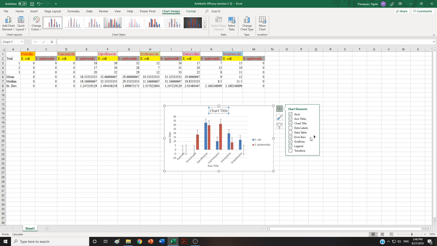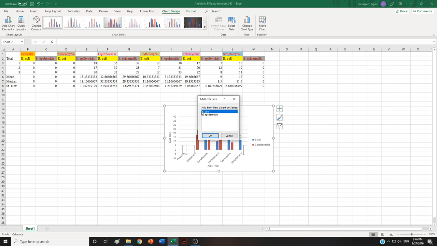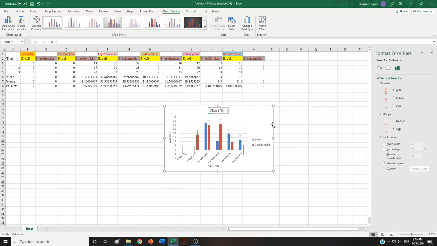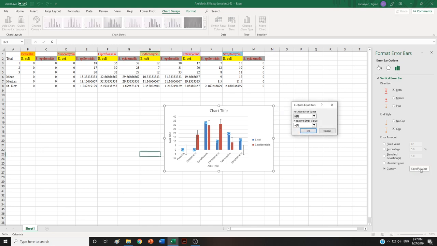So let's work with the error bars first. We'll click on the options here and then click more options. So you will first select one of the species. In our case, we selected E. coli first, and then click custom and specify values. This shows here positive error values and the negative error values. But since we only have the range, you will select the same value for standard deviation twice, which will appear as an error bar in our case. So make sure to delete the values provided there.